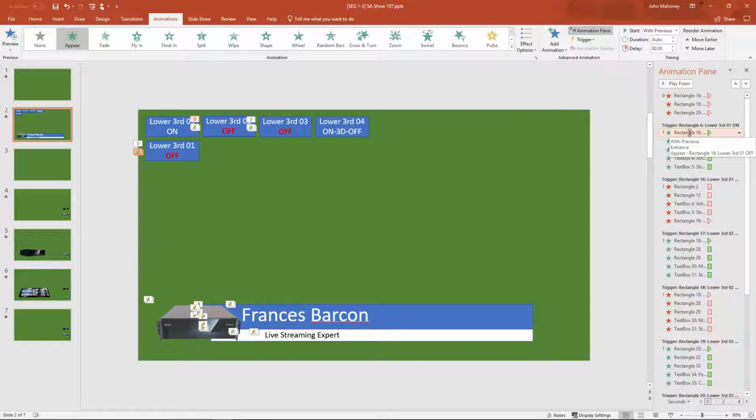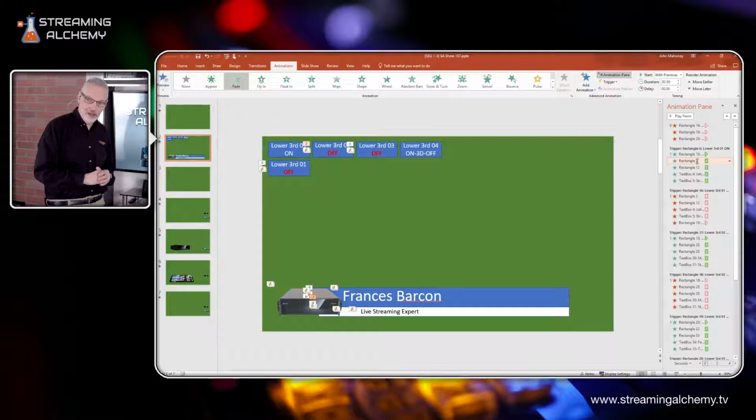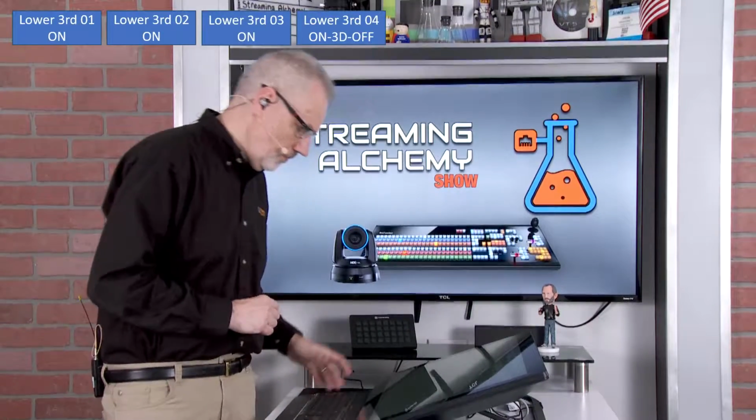So in these cases, I'm using an animation which makes things appear or fade in. So that's how the lower third's fading up. And I just do the exact opposite, fading down. But this is all now driven against touching buttons and not just the sequence like we had in the first example. So let me just switch back here and shift F5.